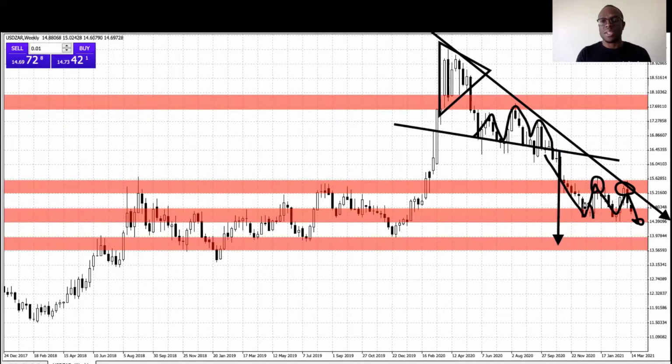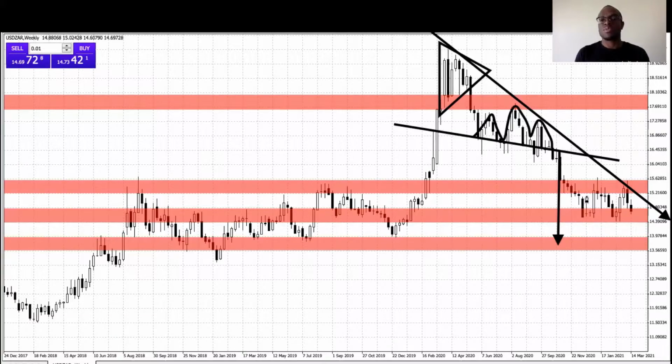Our reversal is mainly supported by this double top that's happening, right? And we'll be expecting that the price will also move to the upside from here. The last scenario is the continued sideways movement, right, where the price is going to range between 15.21600 and 14.39096, or we can say 15.62851 and 14.39096. Given these structures that we have, we'll be expecting three scenarios, as I mentioned.